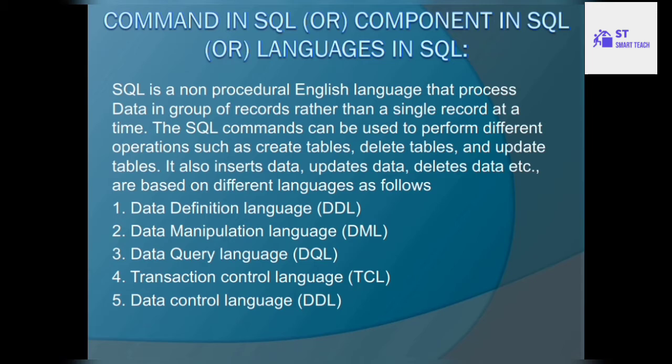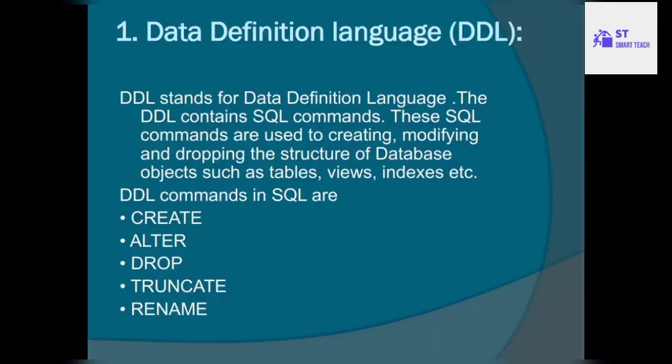Here there are a total of 5 types of commands. The first one is data definition language, DDL. Second, data manipulation language, DML. Third, data query language, DQL commands. Fourth, transaction control language, TCL commands. Fifth, data control language, DCL commands. So there are 5 types of commands. Let's see one by one.